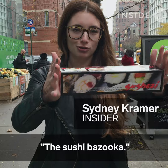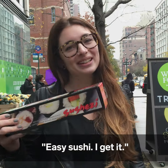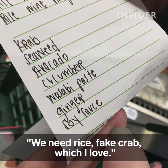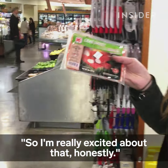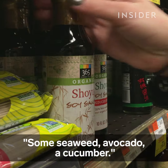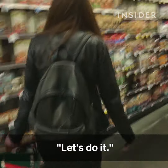The Sushi Bazooka. The Sushi-Zi. Sushi-Zi, oh. Easy sushi, I get it. We need rice, baked crab, which I love, so I'm really excited about that, honestly. Some seaweed, avocado, cucumber, pickled ginger, soy sauce, and wasabi paste. Let's do it.